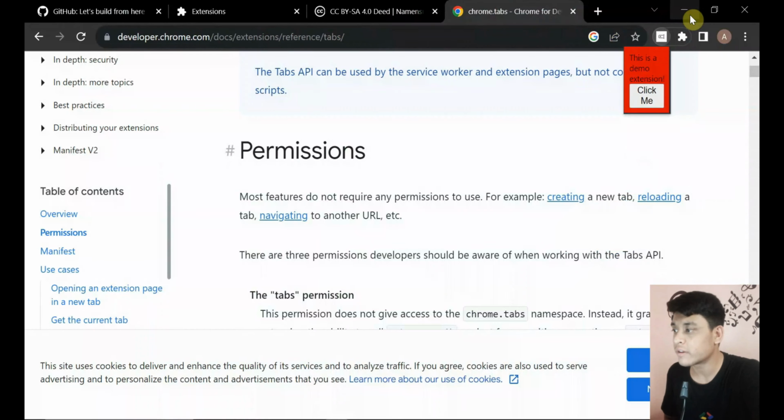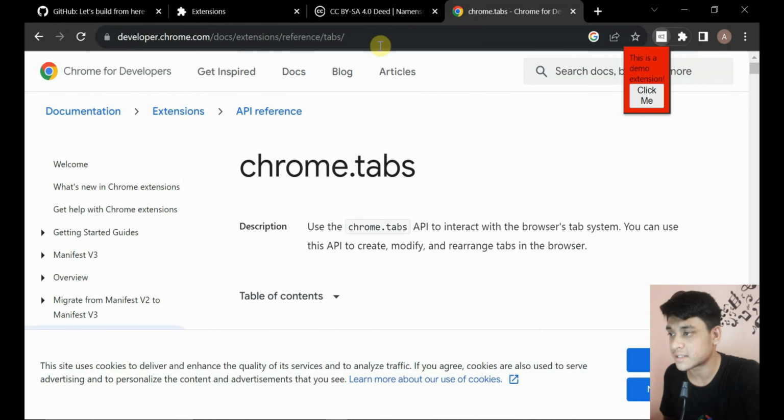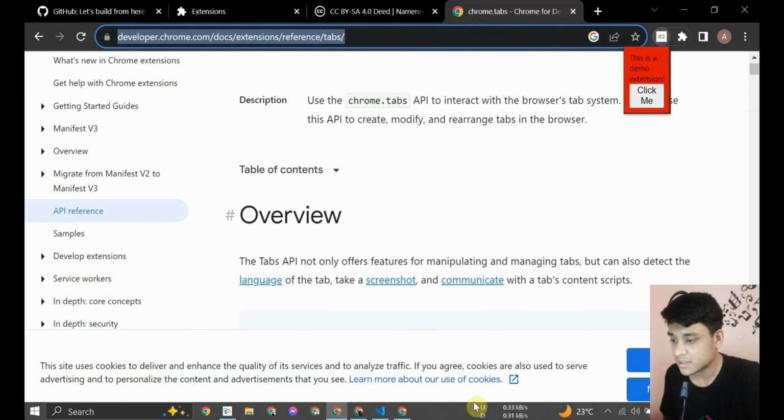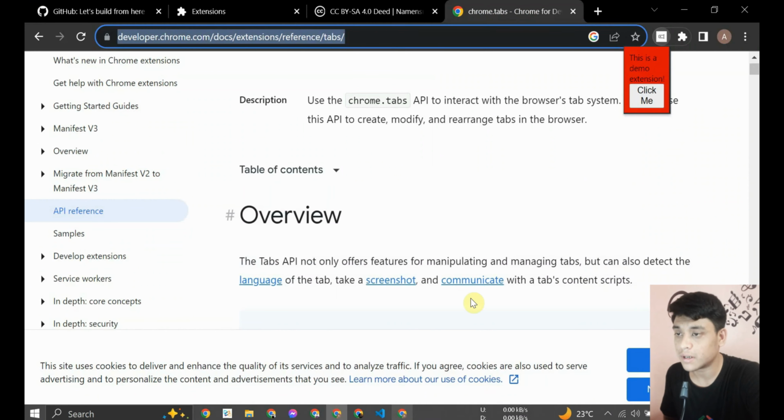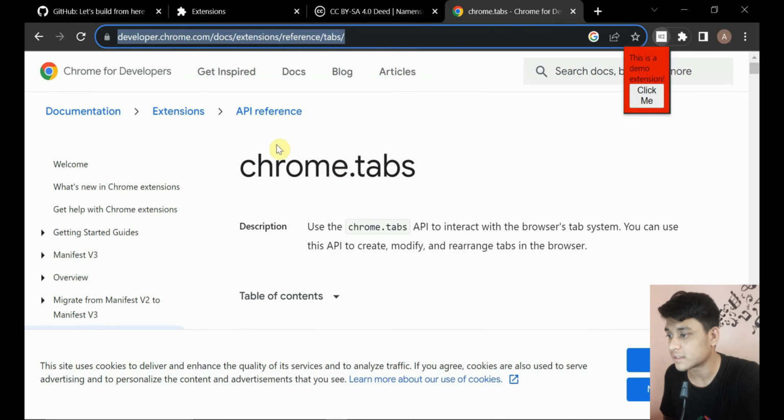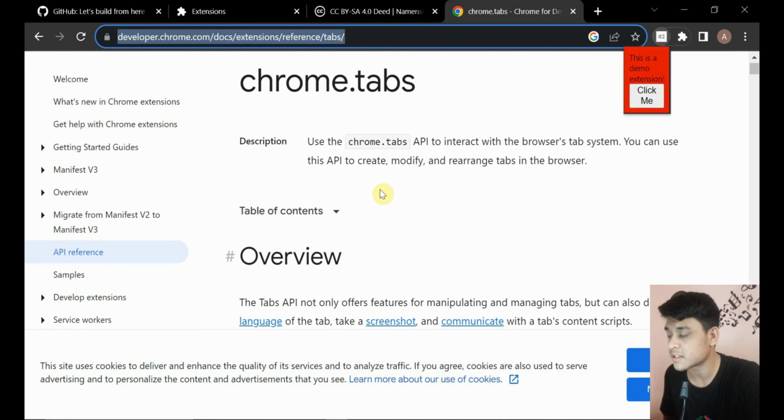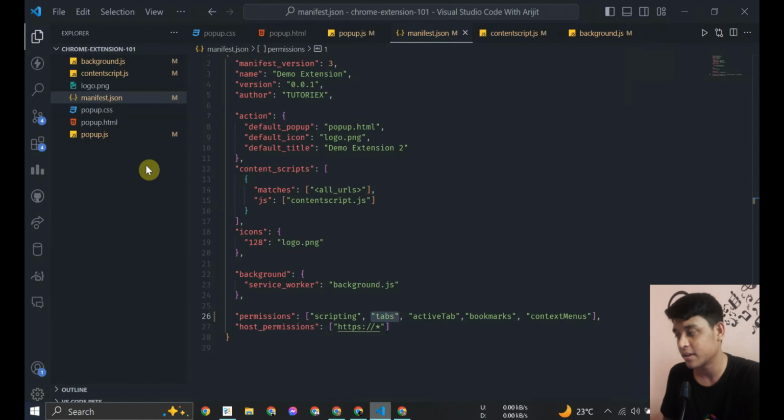For more information, the best thing I'd suggest is to read the Chrome developer docs. This was just Chrome Extensions 101. You can build so much more with this. You have thousands of ways to create, so use your own creativity and create something. This is just pure HTML, CSS, JavaScript.